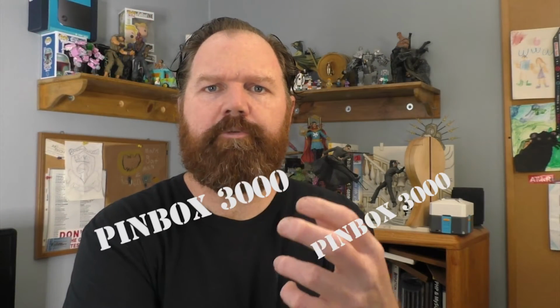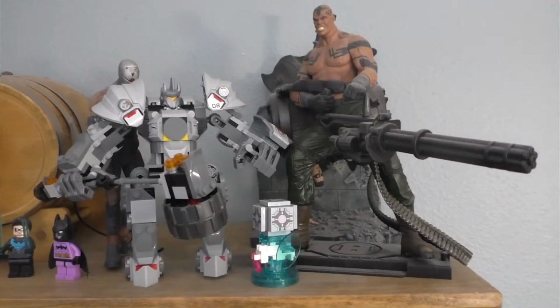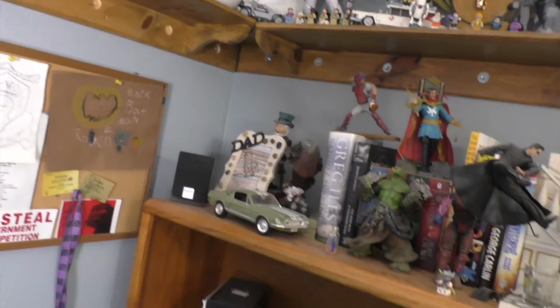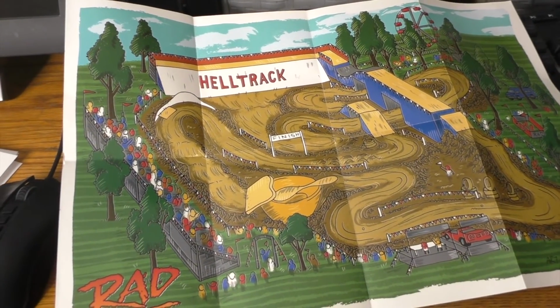I got the structure of the Pinbox 3000 kit put together, but now I want to come up with a theme for it. What should I do? Star Wars? No, I've done that. He-Man? No. The Matrix? No. Warcraft? No, nobody plays that anymore. No. Absolutely not. Let's see what else I can find. I want to find something rad. Something rad. Ooh, that's rad. Let's do that.